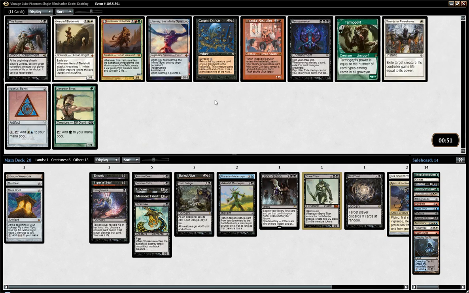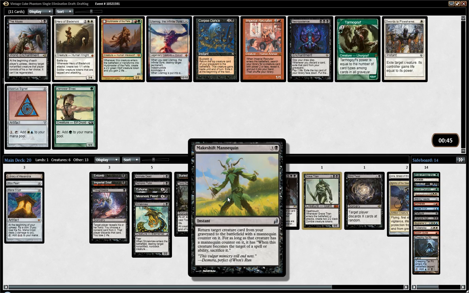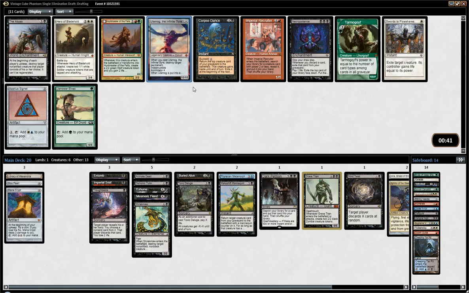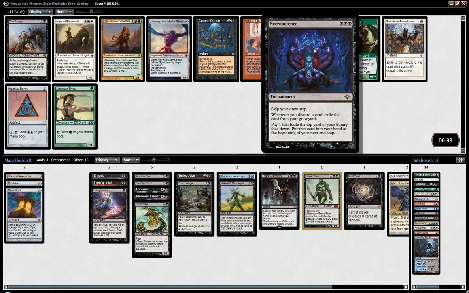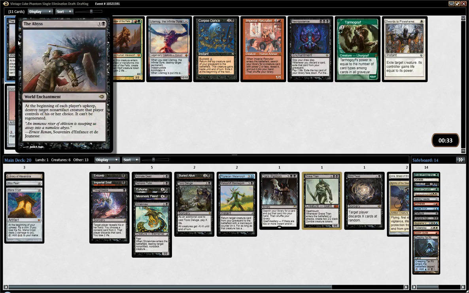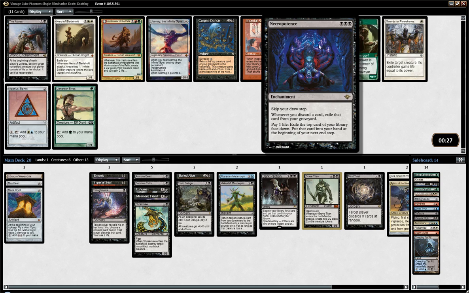Not a huge fan of Corpse Dance at all. You can't really reanimate that unless you have the Makeshift Mannequin, because it shuffles back, so nah, don't love that. Necropotence, I don't really think we want to play. The Abyss is not really good. Yeah, I don't think there's much we like here. Maybe Necropotence, actually, because I'll be mono-black. I don't know.